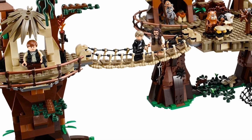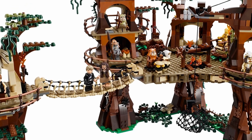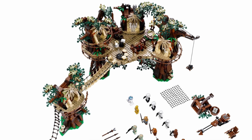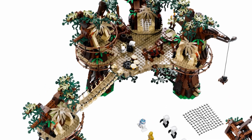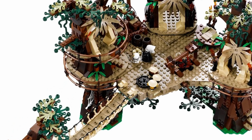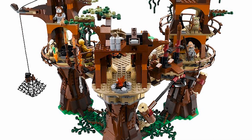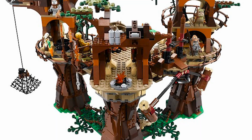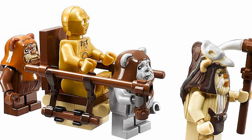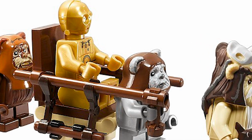But let's just say that this is true and there will be a buildable Ewok. What does that mean for the potential of a buildable Ewok village? And honestly, I don't think it affects the chances that we can see an Ewok village at the end of the year. I think that with the Mos Eisley Cantina set to retire at the end of the year, the chances of an MBS set in 2025, or at the very least 2026, are extremely high. And LEGO is releasing a Jango Fett helmet with a Jango Fett UCS set, so they can easily do a buildable Ewok and release a massive Ewok village at the end of the year. They could do whatever they want. In my opinion, this has no impact on the potential for an Ewok village at the end of the year.